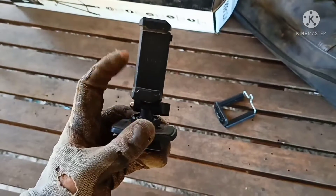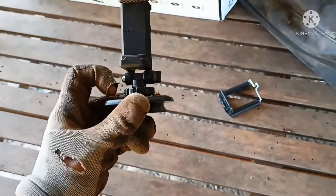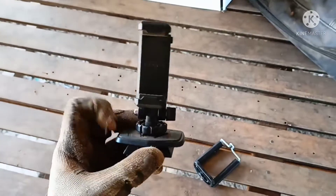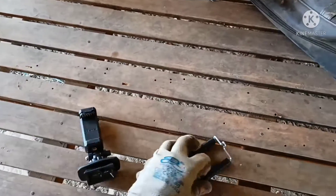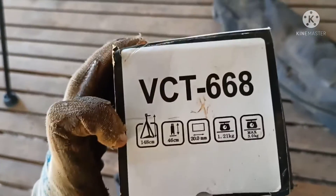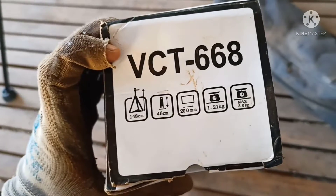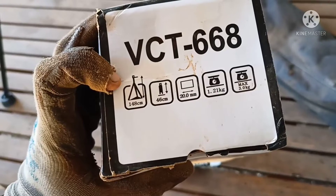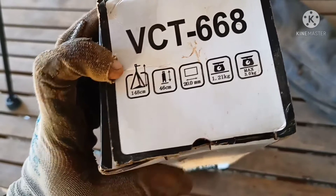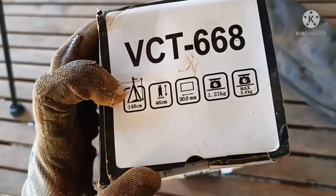This top piece did not come with it. It came with this bottom bracket to use this thing. You had to unscrew the top thing off and then screw this bottom bracket onto there and then stick it in the tripod. So let's look at the specs — Yun Ding VCT model 66, 148 centimeters length. This thing comes in a few sizes. I think I got the tallest one available.